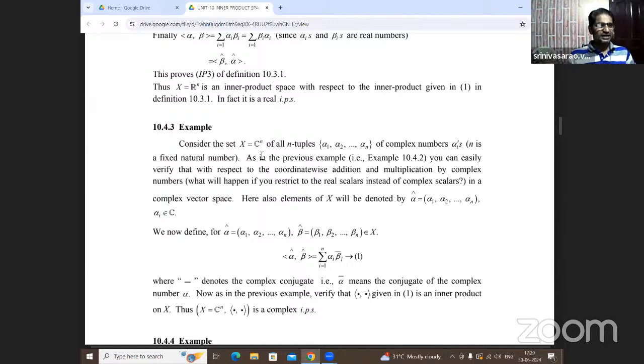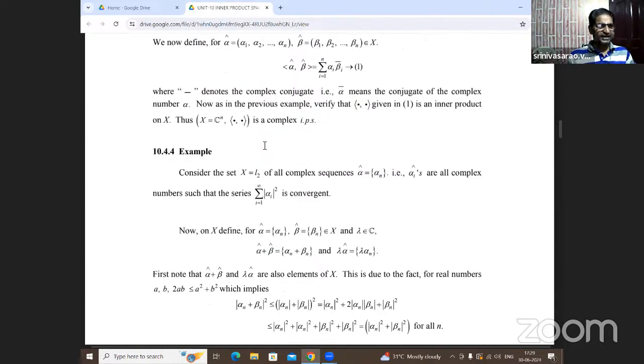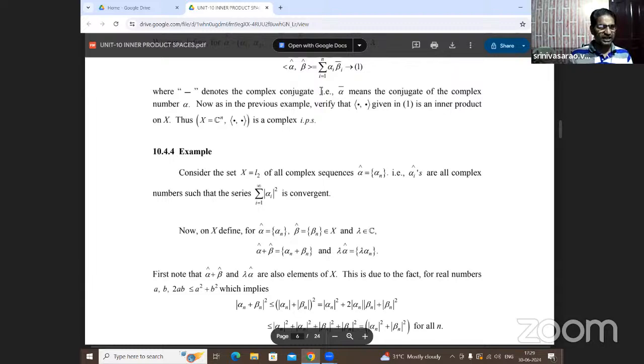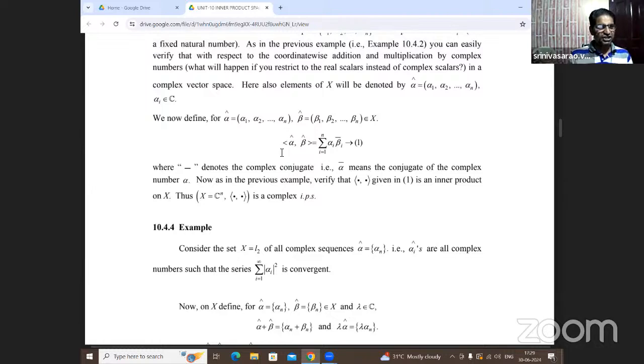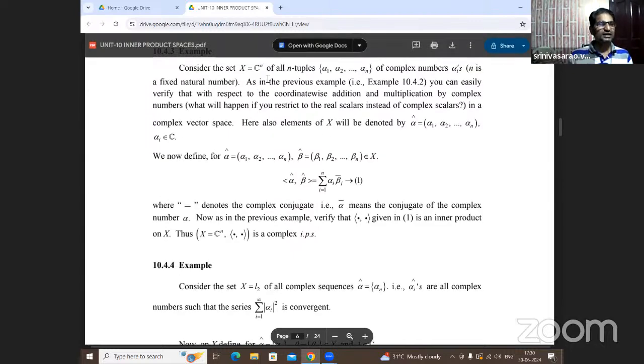In the same manner, n-tuples of complex numbers also form an inner product space. When these three conditions are verified, that is the simple part. Particularly for the vectors alpha and beta, by the definition when the field of elements is complex numbers, the inner product of alpha and beta can be written as the summation of alpha_i and the second vector, denoted by beta_i bar. This bar denotes the conjugate, because the given vector space has elements that are n-tuples of complex numbers.